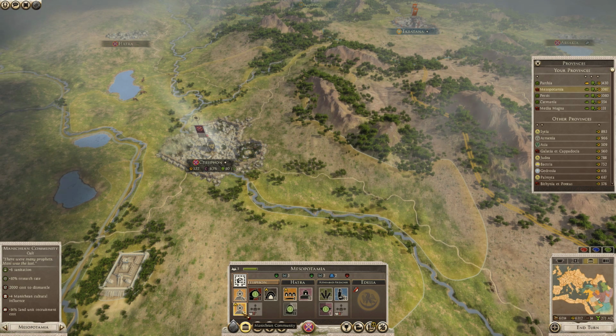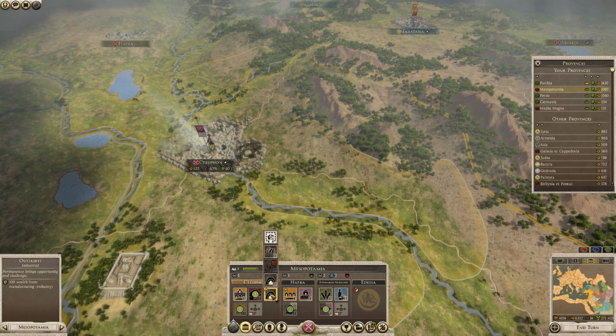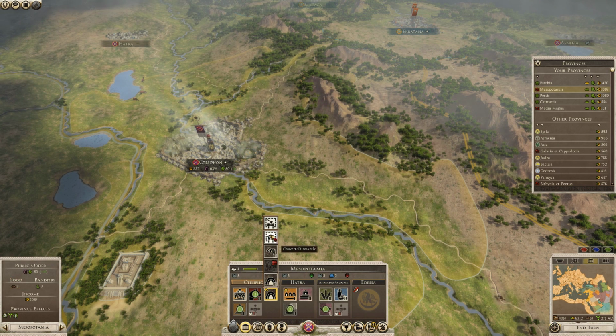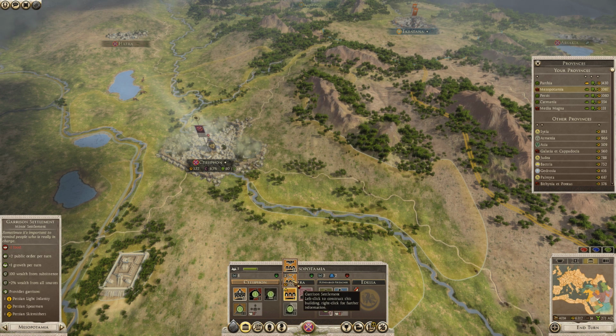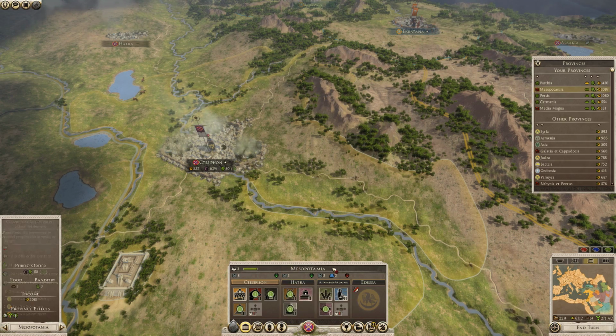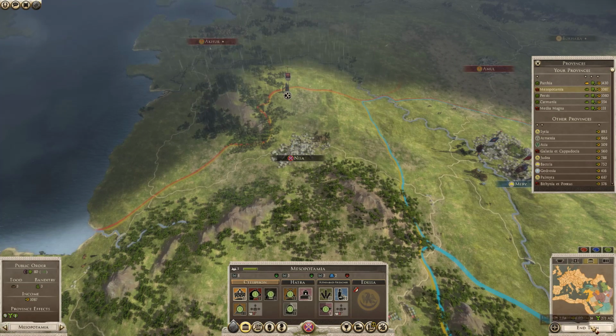This building is adding recruitment costs, which I'm not a big fan of either. It's going to cost me money, but I think it's going to be money well spent. Trade settlement, public order, growth, wealth. Let's do that. Okay, so we've used up most of our money. We're ready to go hit the enemies.